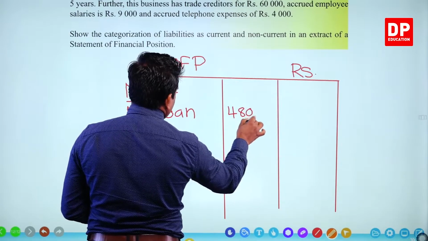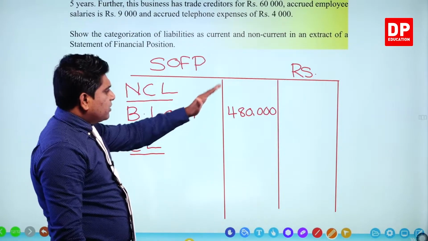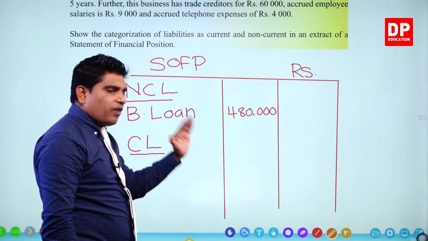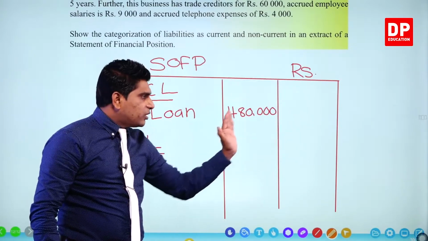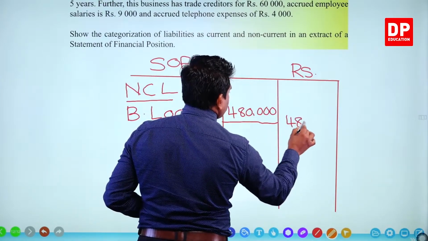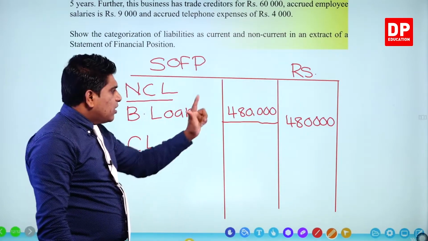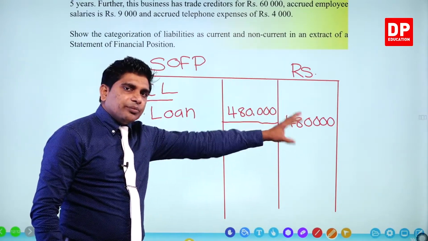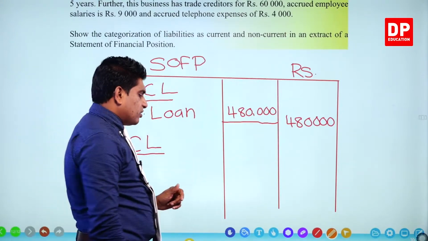We can put it here. If they have another non-current liability, you can write under this and you can add total. It brings to the second column because here only one. If you want, you can write 480,000 directly in the second column. But I put it here. I draw a line. I bring it to the second column, right? You think like this, if they have given mortgage loan 20,000, 480,000 we write here, mortgage loan 20,000, then 500,000 we bring to the second column because only one, so we directly bring the same answer to the second column, right?